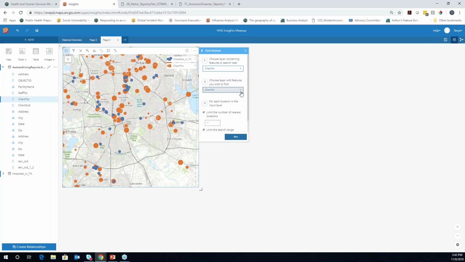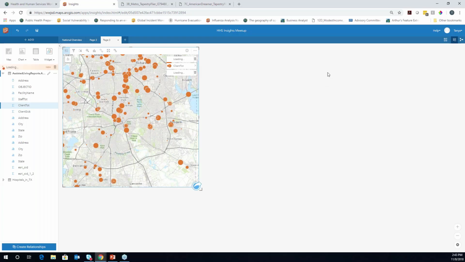And I want to find the nearest hospital to each of those assisted living facilities. So what this is doing is going out and calculating what the nearest hospital is to each assisted living facility based on the underlying transportation network. So it's taking into consideration things like speed limits, turns, one-way streets, that kind of thing.